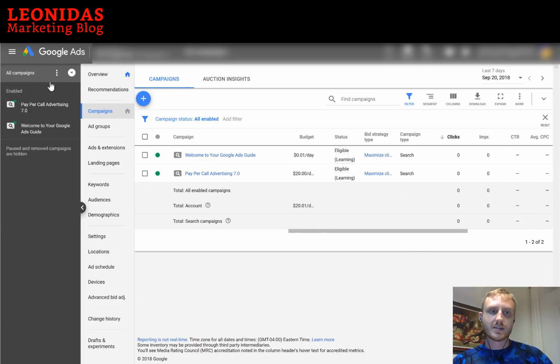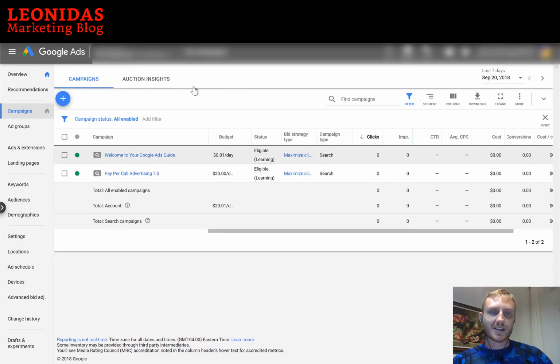You might see this section on the side here as well. If you don't see this, if it says Express somewhere, you basically have to contact Google support to make them transfer your account over to this standard version. The Express version is for beginners. I like to use the standard version because it's a more advanced tool. It gives you way more advanced options and allows you to optimize your campaign to exactly what you need.